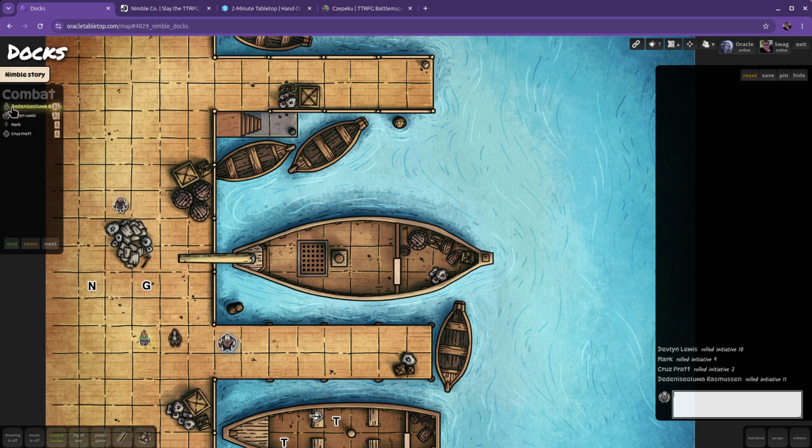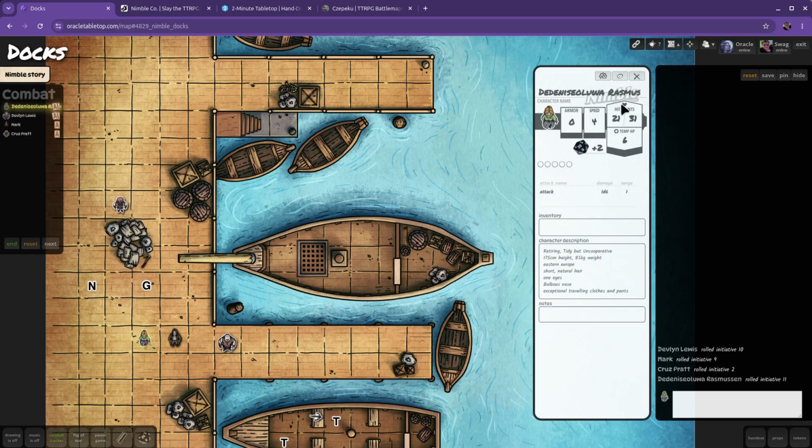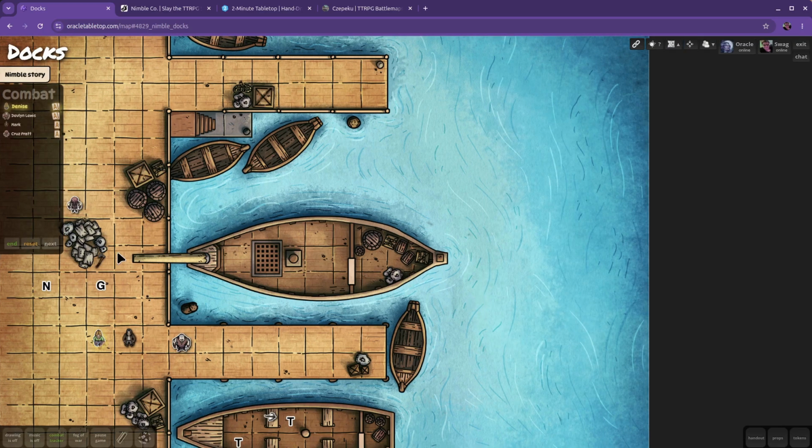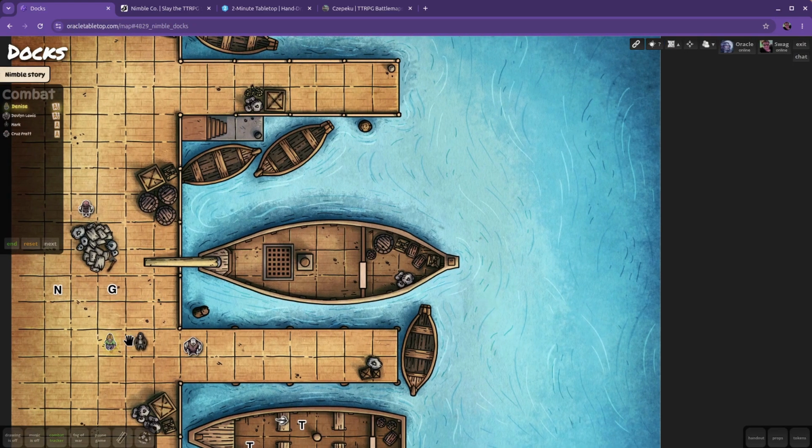So even if it's Denise's, you know what, let's change her name. Denise, okay, it's gonna be easier. Even if it's her action, someone else can react to something that is happening, so you can pretty much click on anybody to use the action that that person has, and it will just keep track of how many actions you have left.